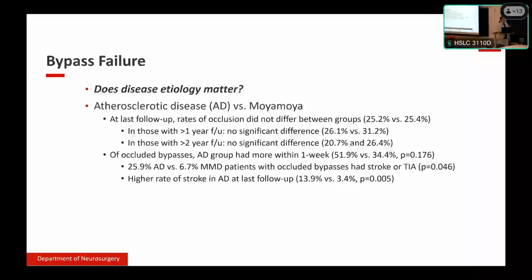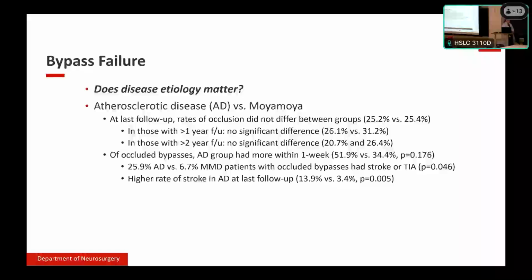Our thought is that our way of deciding if something is patent or not is a little bit different, and that is specifically through our quantitative MRA. If something had flow through it, that is what we called patent, versus an angiogram where we actually would see it. And that is different from a CTA or an MRA without the quantification, where you actually just see if the STA is present and connected, which doesn't always indicate that it's patent. But anyway, looking at these two diseases, it did not actually change.